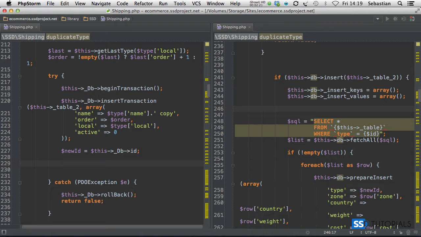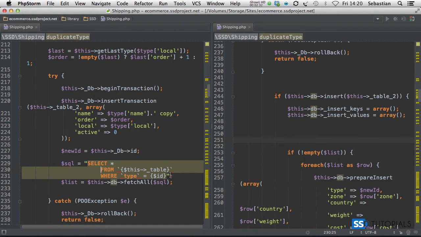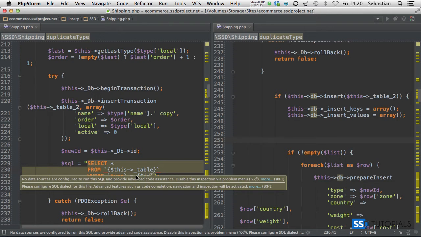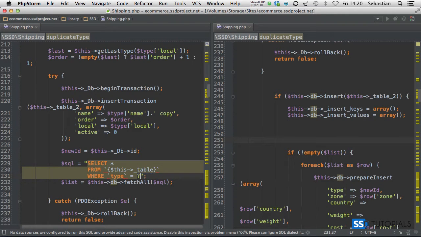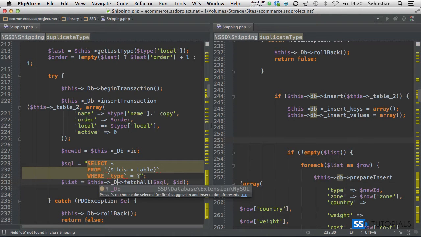Then after this one, we're going for another SQL statement, which is practically what we had here. So I'm just going to copy this entire SQL statement and then the list. After this new ID, we paste it. Let's reduce the indent. And now rather than type equals ID, we're just going to do the question mark and put the ID, it's not new ID, it's the ID actually passed through the parameter. And here we have underscore db fetch all. So here we're basically getting all of the associated shipping records of the original record, whose ID we passed through the parameter.